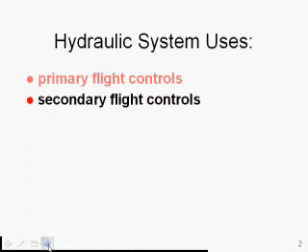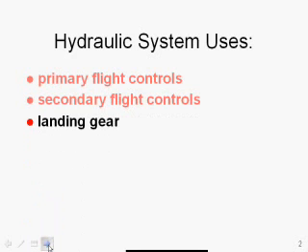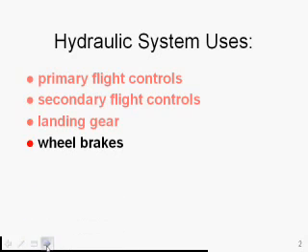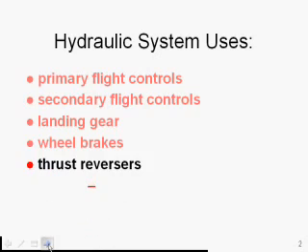big turboprops. You can also power the secondary flight controls like flaps, trims, slats, slots, speed brakes, spoilers. You can run the landing gear, even in a Seminole. We use hydraulic systems to power the landing gear system. Wheel brakes, even in a 172, we use a hydraulic system, or actually one for each side, to power and control the wheel brakes. And there are some transport category jets, big biz jets, that use hydraulic power to operate the thrust reversers.